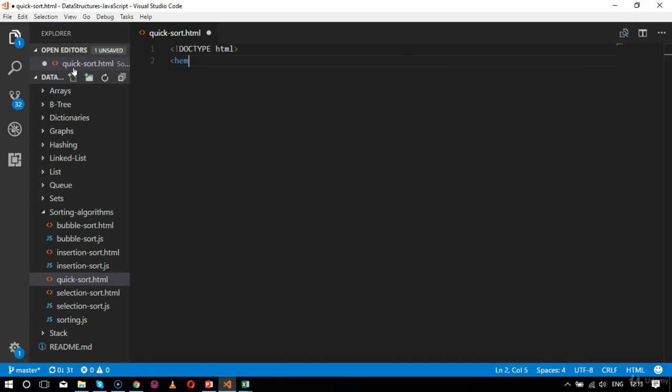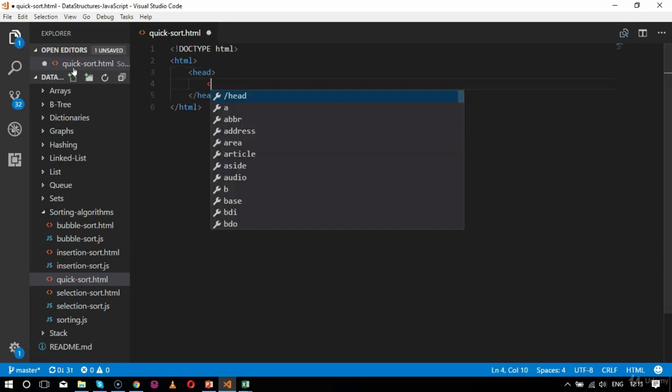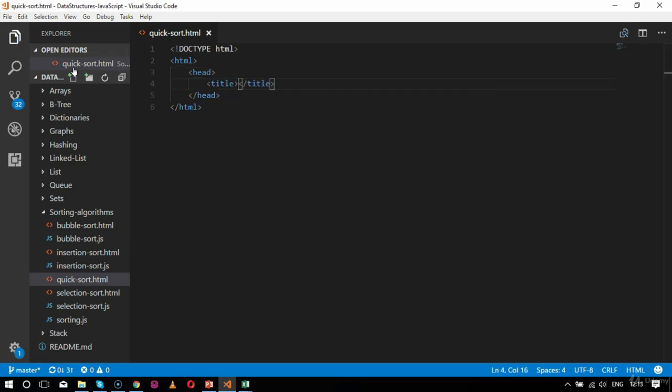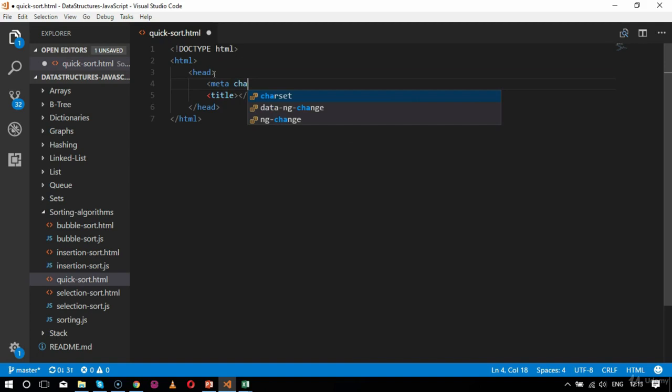Inside this I'll specify the HTML tag, and afterwards I'll have the head tag and the title tag. Before the title I'll also have the meta tag, that is meta charset UTF-8.